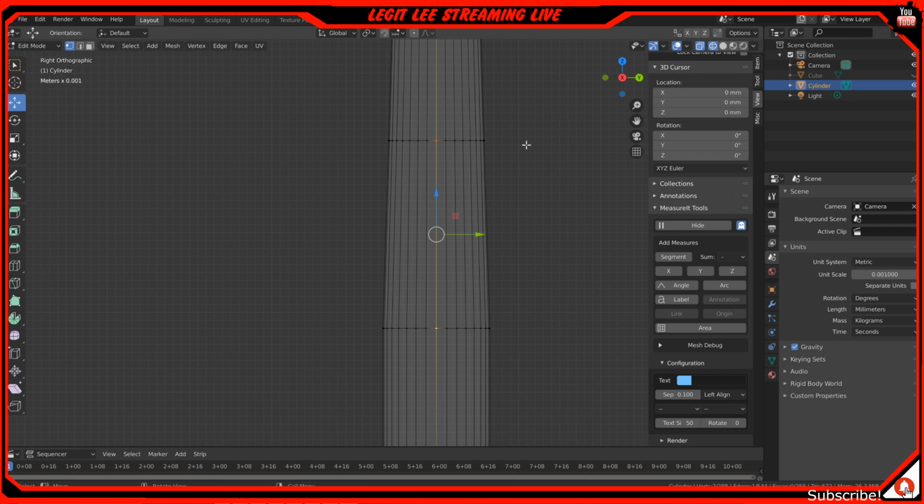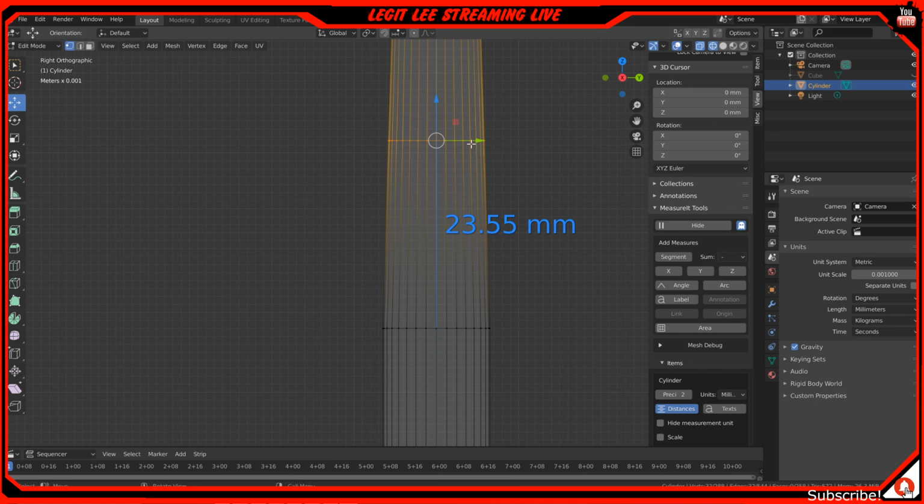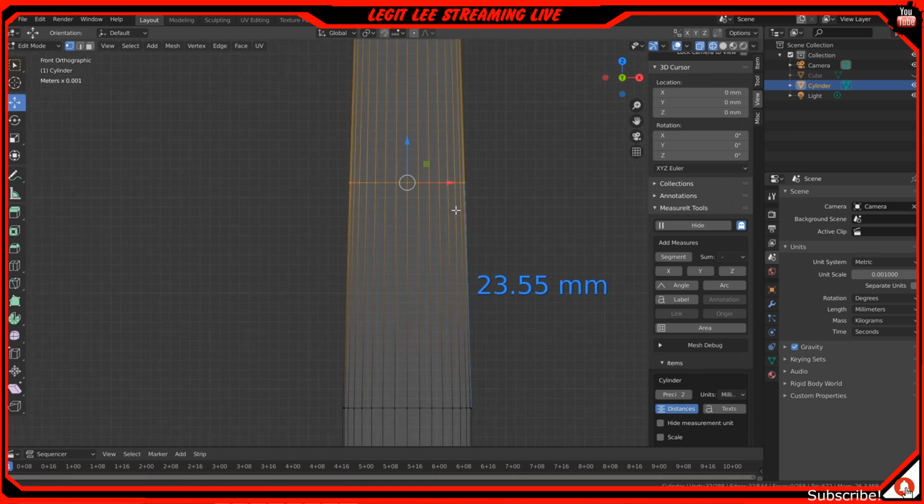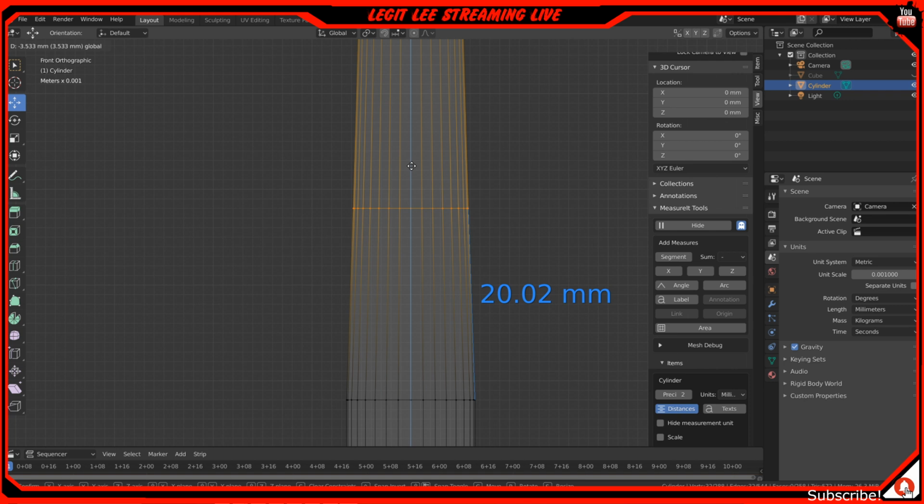And so if I do segment now, you'll be able to see the information. So where that one's 23, so we just have to bring this information a little lower. So if I select that, and bring this down to 19, there we go. So that's where we need to start making some changes to what the pen's overall look is.